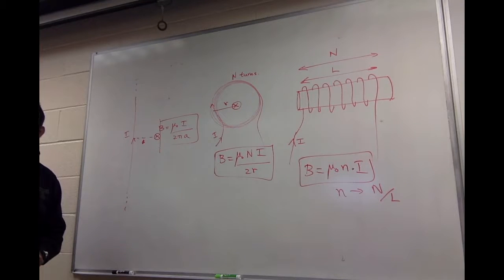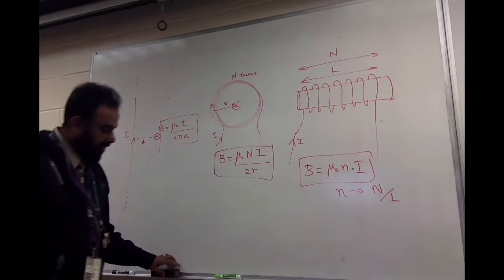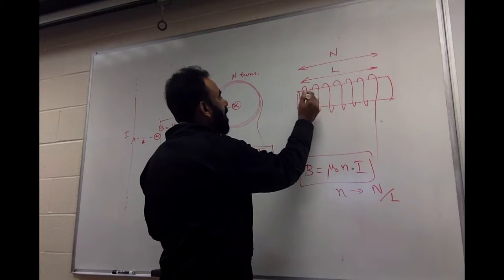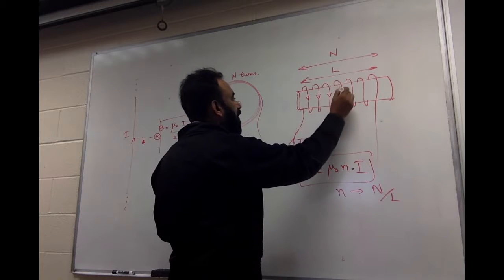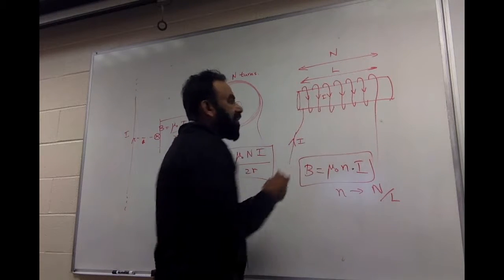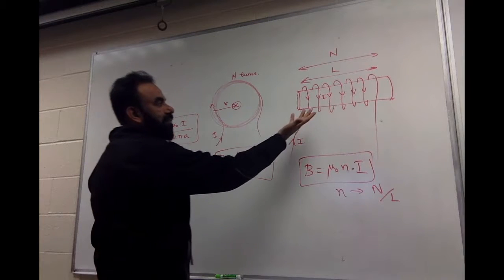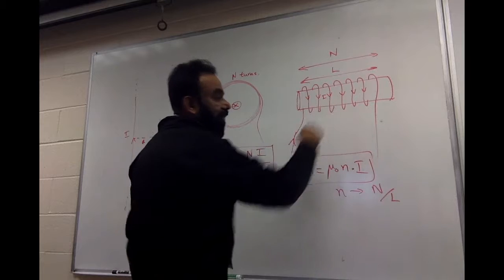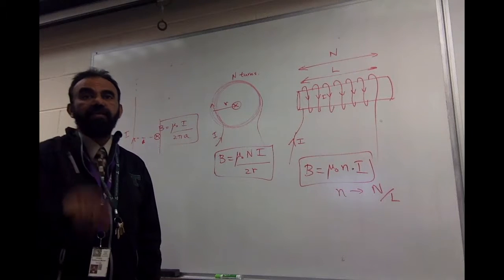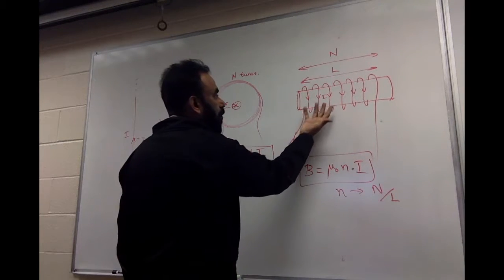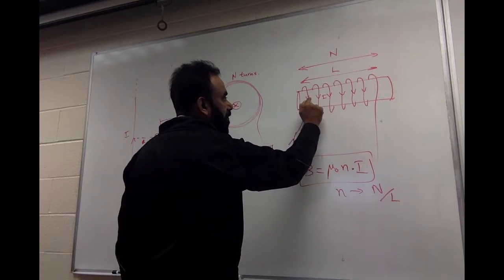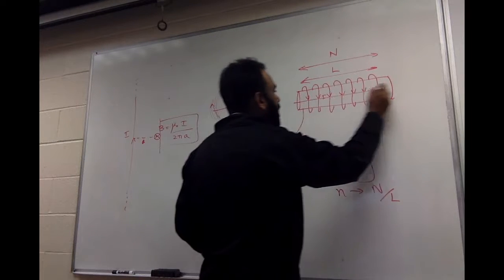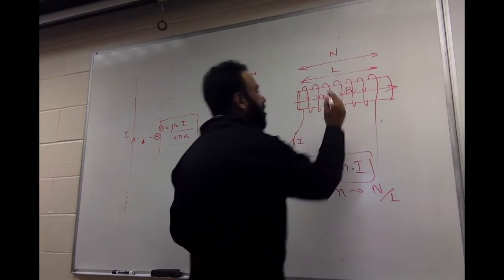Yes? Wait, how do you know the direction? You need to follow this up and see, like the current is going from underneath and coming out from there. So all these are coming out. So this is basically current coming out from there. So you put your fingers like this in such a way that the tips of your fingers are these arrows. Right hand again. Just hold this solenoid like that so that the tips of the fingers are these. And which way is the thumb pointing? That is the direction of the magnetic field.